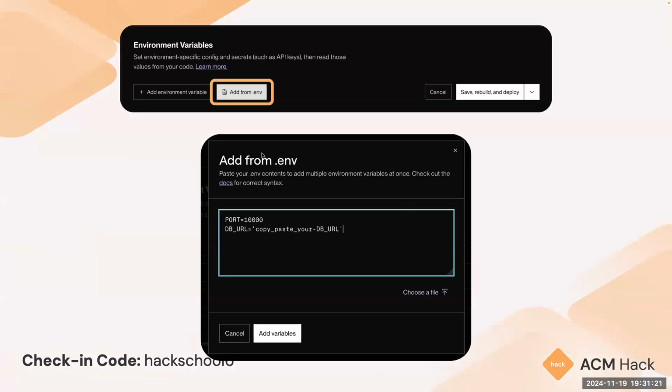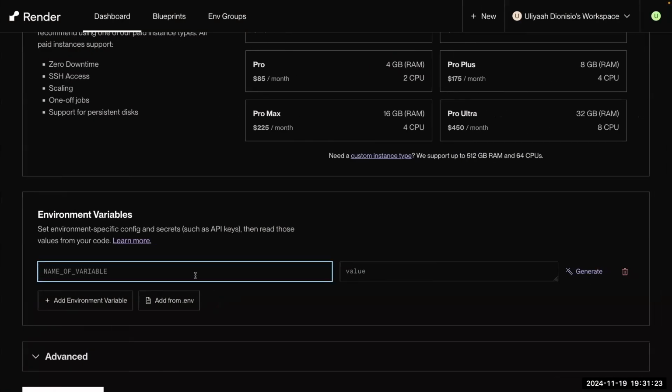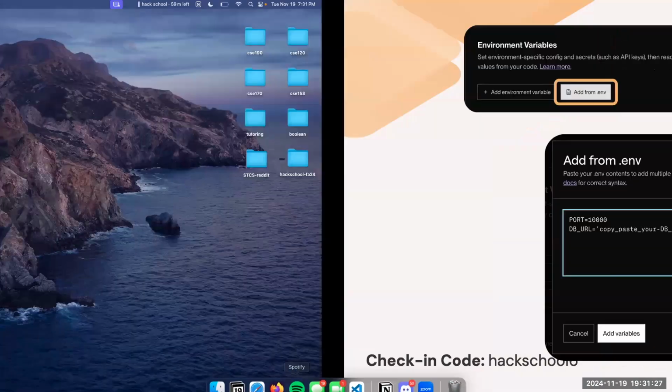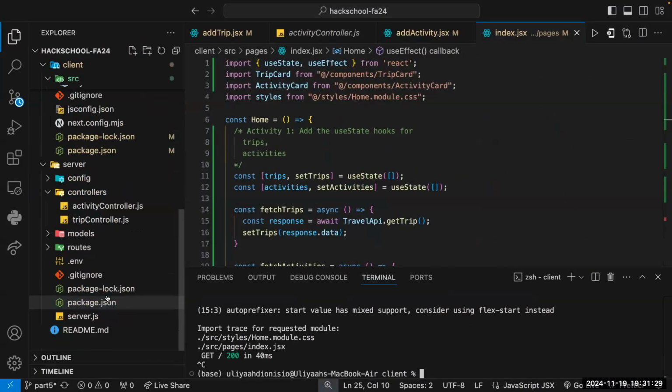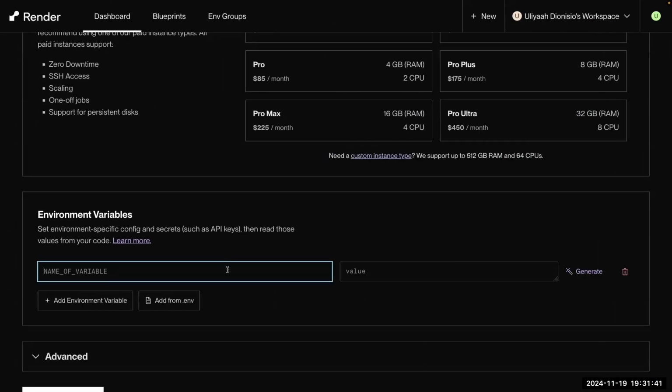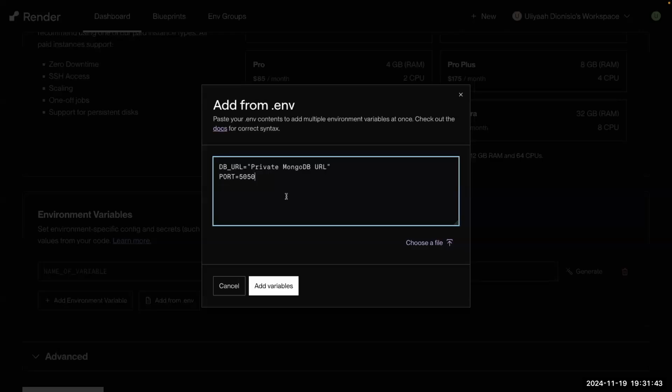And now for setting the environment variables, you want to make sure that you have your .env inside server. And then you can see on the .env, you just want to copy that and add it to your environment variables.